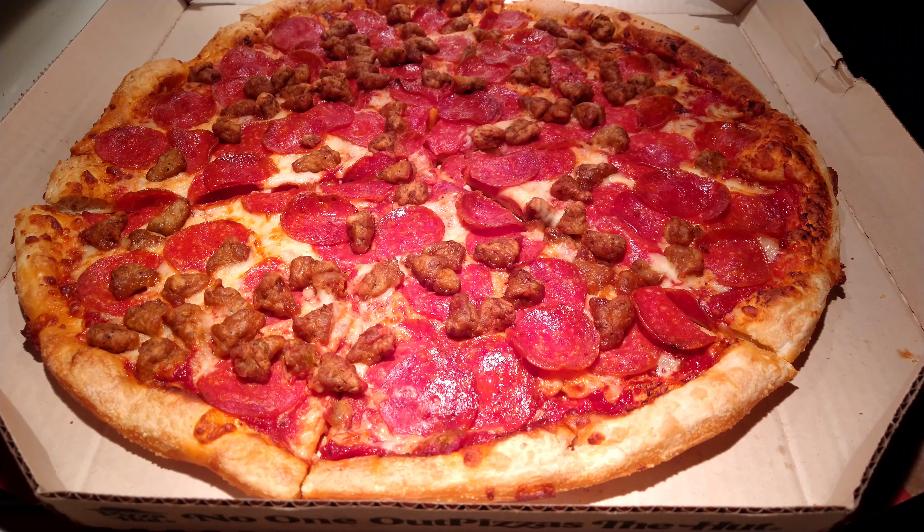The pizza was just out there. The person didn't knock on the door — not that I would need a knock, but I would need a notification at least in the app or a text message saying the food was delivered. I assume this would have gone a lot better if they used one of their Pizza Hut drivers. Contactless delivery has just been set on my phone for the last several years due to pandemic reasons, but anyways, this is what we're working with.